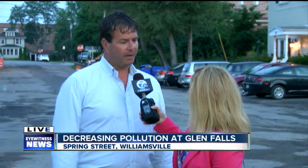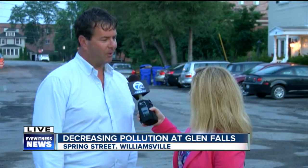When we get done with it, this is going to be a community street and it's going to be built in green infrastructure, which means that all of that water that's now running off of Main Street — all of the contaminants from the cars, the salt — that currently runs directly into Glen Falls and into Ellicott Creek, we're going to take care of it. It will be clean by the time it gets to Ellicott Creek when we're done with this project.